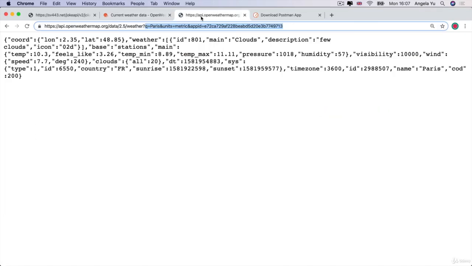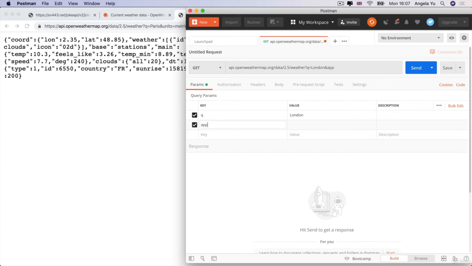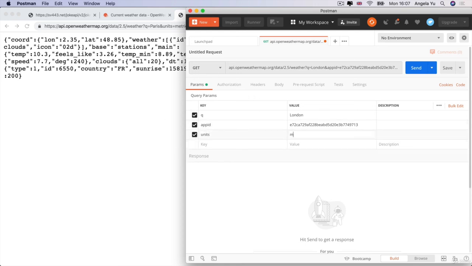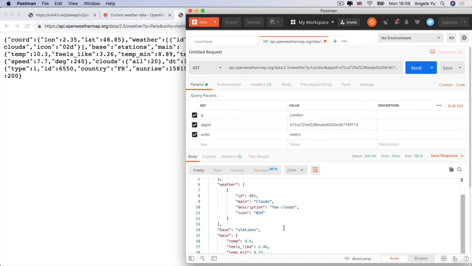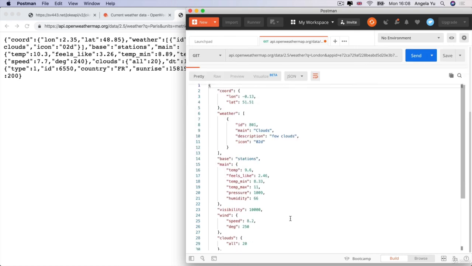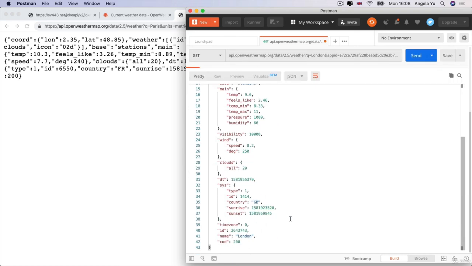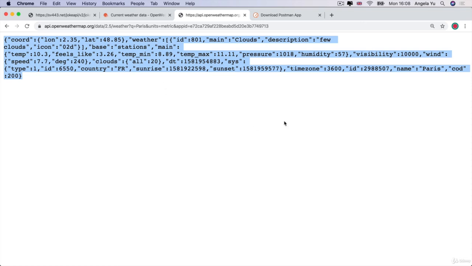So let's add the next piece of data, which is our API key. And remember that the API key's parameter is called appid. So let's add the appid and paste in the API key. And it's going to, again, add that to my parameter list. And the final thing I'm going to do is change the units to metric. Now I'm going to click send to send this request to OpenWeatherMap, and I get back my data. Now notice how this data here is structured in a much better way, and the reason is because we are pretty printing the result instead of, well, ugly printing the result.